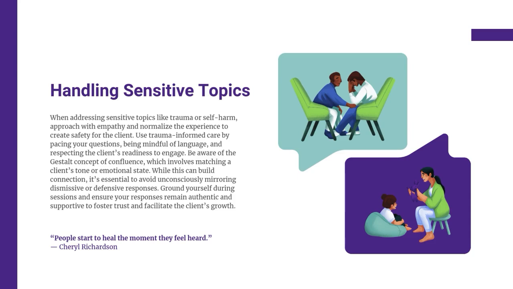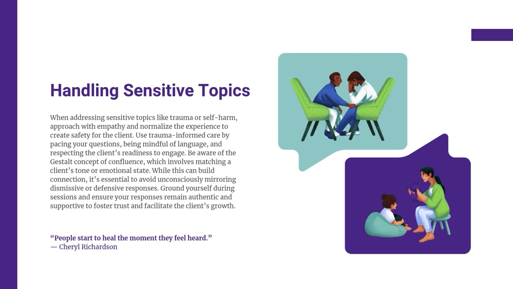For example, if a client is dismissive or minimizing about something serious, perhaps laughing off some thoughts about self harm, it's crucial not to merge with that response. Instead, gently bring attention to the disconnect. "I notice that this is something that you're laughing about, but it feels like it might be something really significant. Can we explore that together?" Confluence can also occur when therapists try too hard to match a client's energy, potentially leading to an overly casual or even overly serious tone that doesn't align with the context.